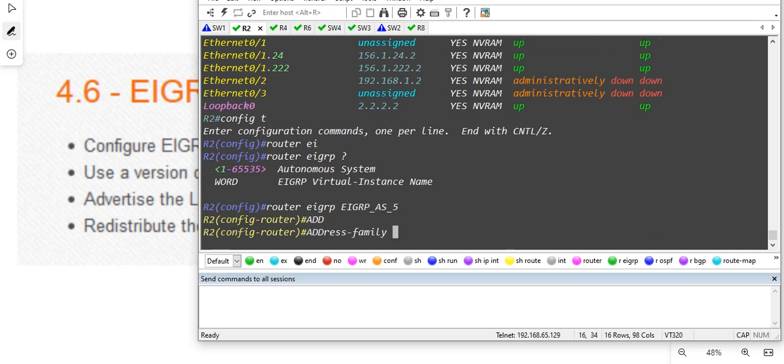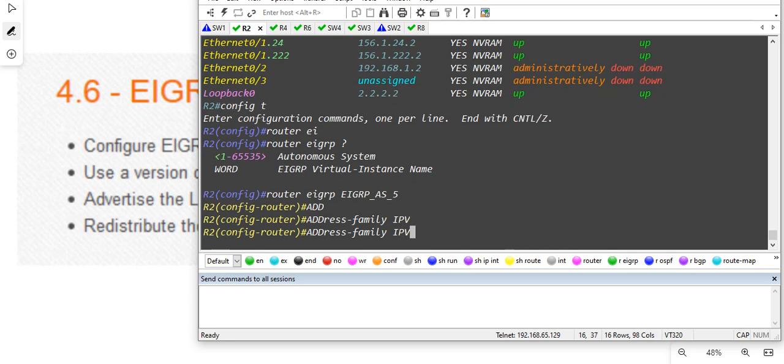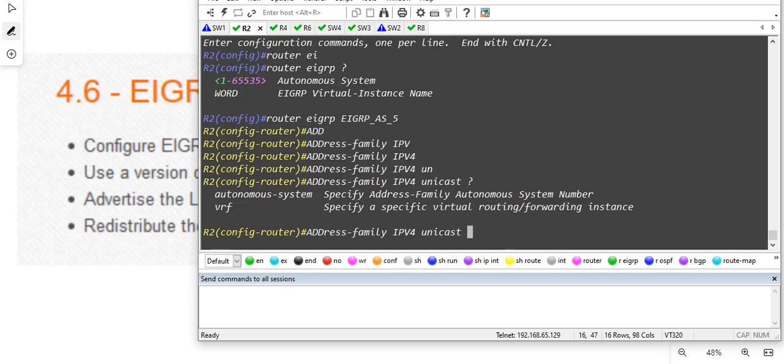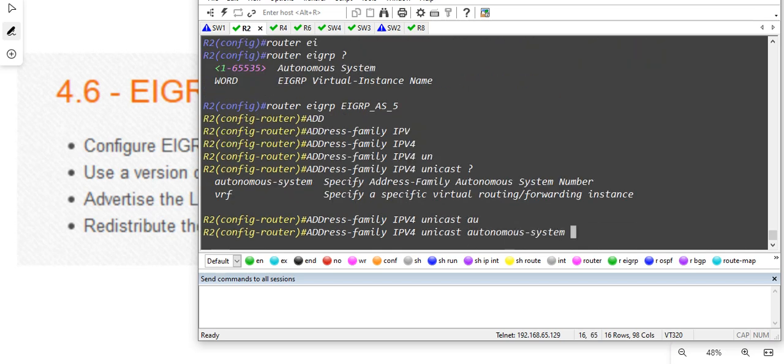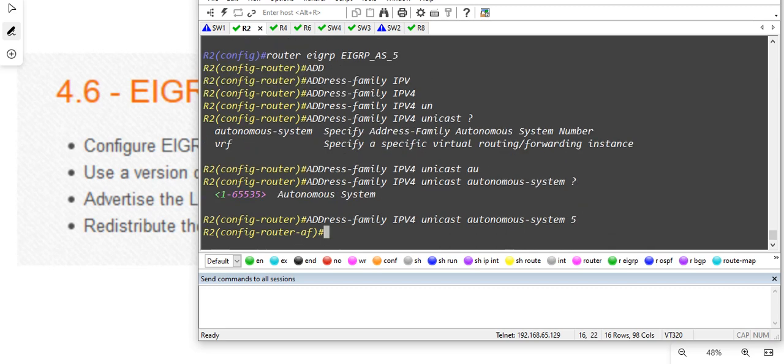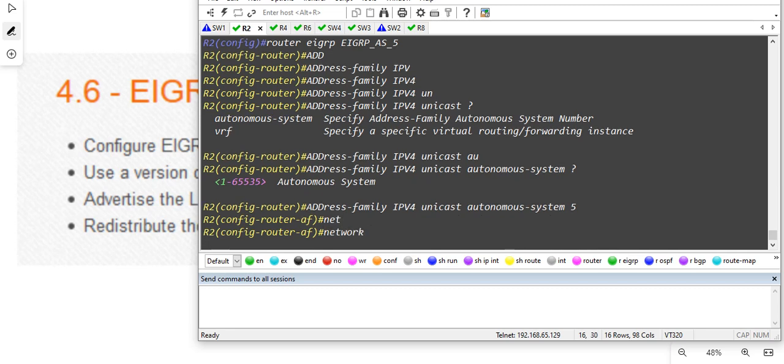Address family IPv4 unicast. Then we have the autonomous system number, and it should be 5. Under here we have this network.